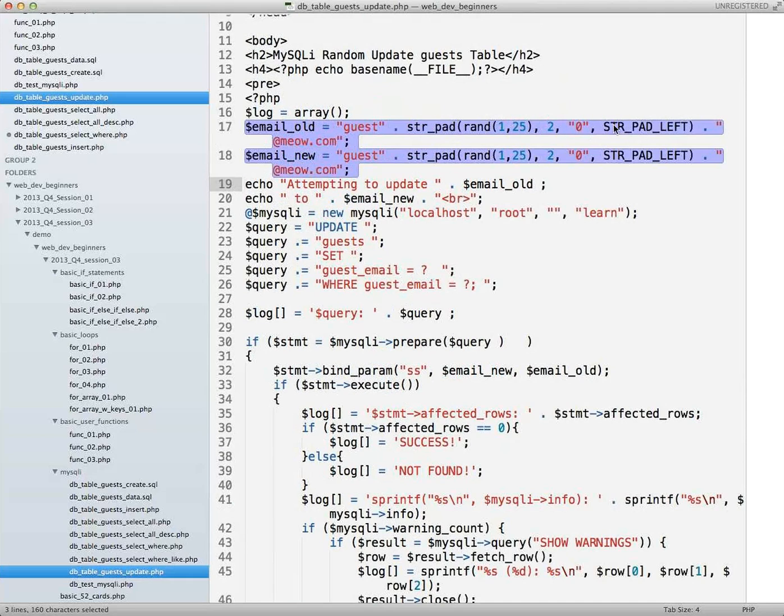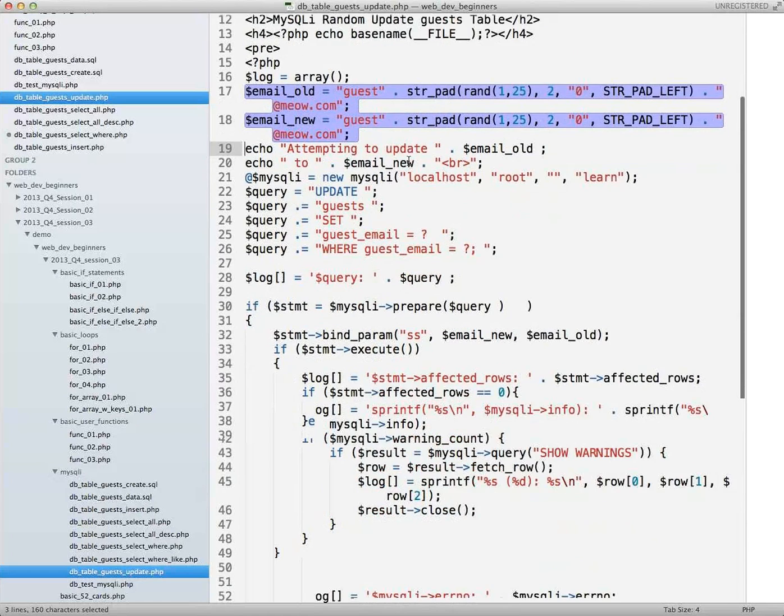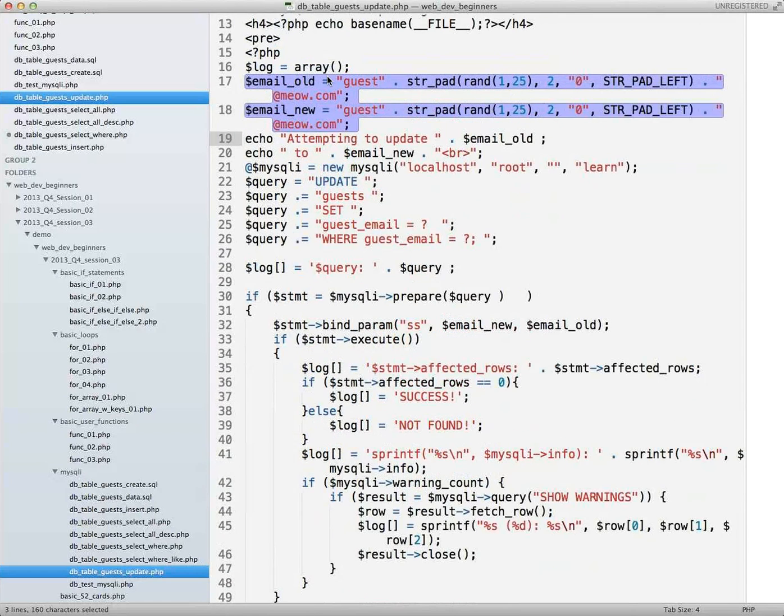I was going to explain this expression I'm writing here, but I'm just generating random email names and then seeing whether I can insert them or not. If it can, it will let them go in. If it can't, it will tell me there's a duplicate. So it's kind of an interesting example. This one's updating, actually. It's generating an updated email name and seeing if it can update it or not. So the other one inserts randomly.